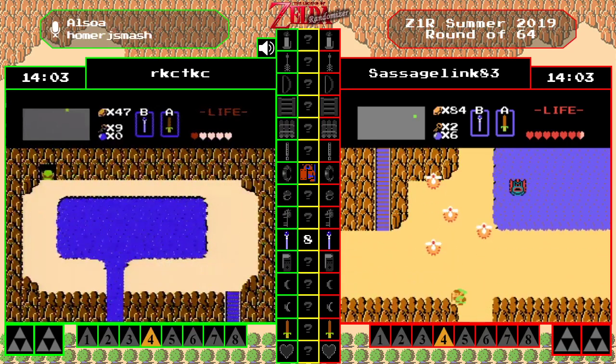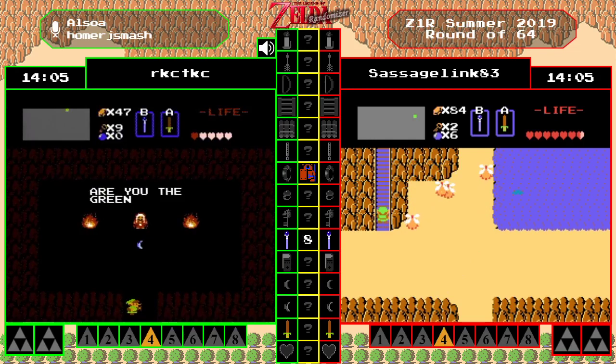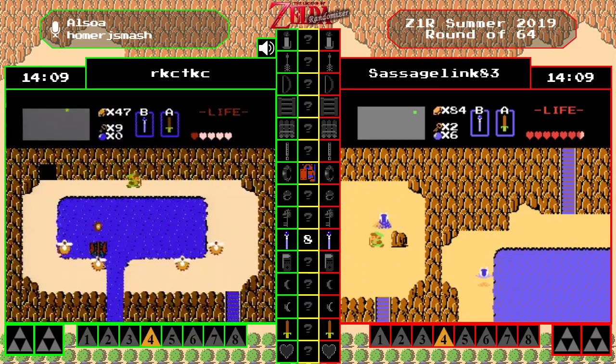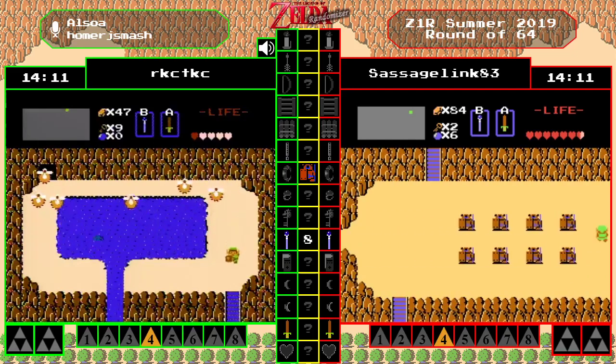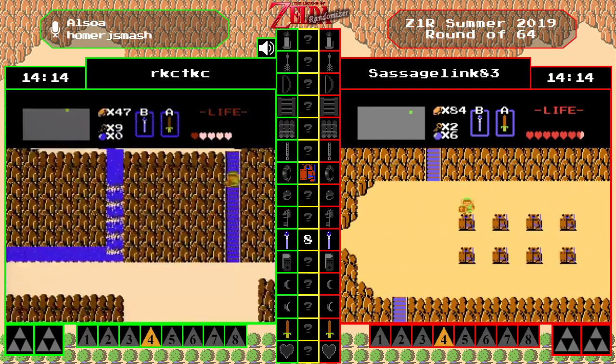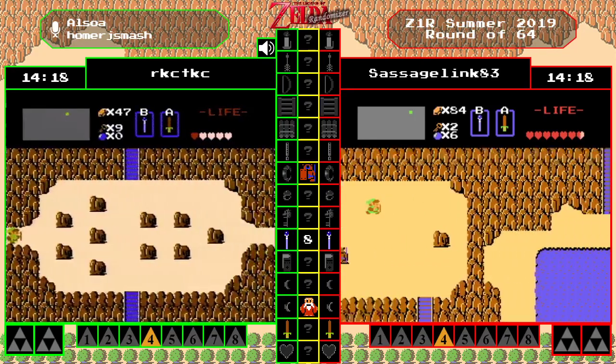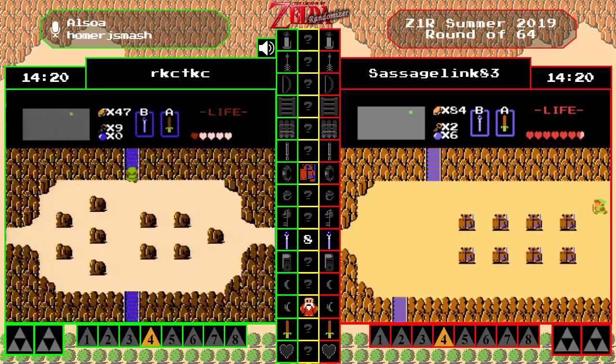Well, he's going to go ahead and look at the White Sword item, assuming he can survive to get in there. The Pols Voices will get out of the way for him. White Sword item is a Blue Boomerang. The best item. So now RKC is going to head up towards level 6.